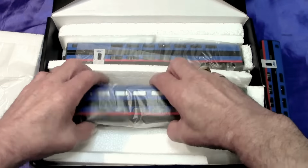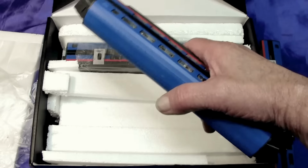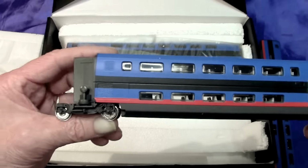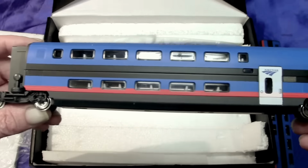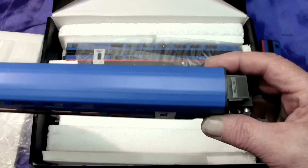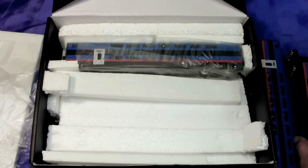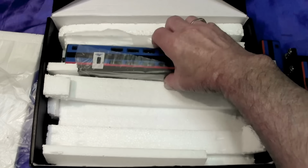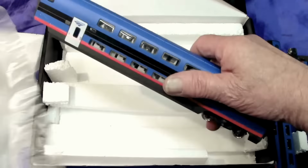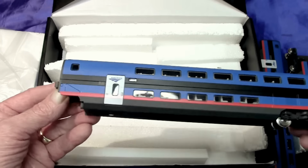Before getting that one out, it's a bit easier now. Look, okie dokie. Oh, Eric's work is just magnificent. Just magnificent. Now, this is a 5-car set, so let me just put that one down out the way and get the other one out so we can see the loco and dummy in a minute. Oh, yes. Oh, that's the third one, obviously. Yep.